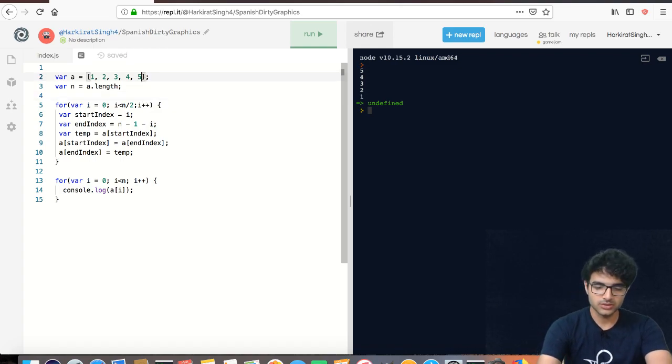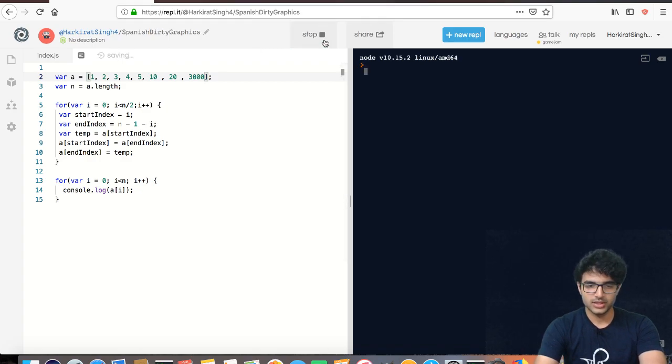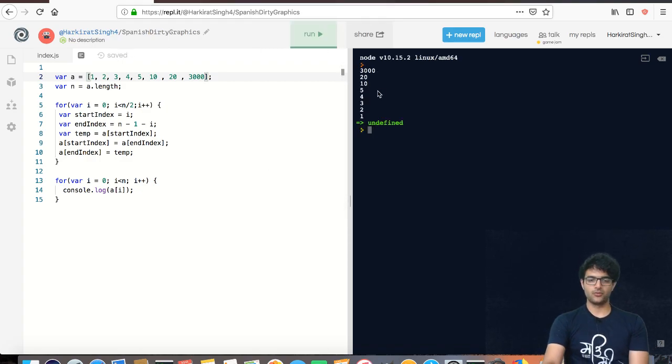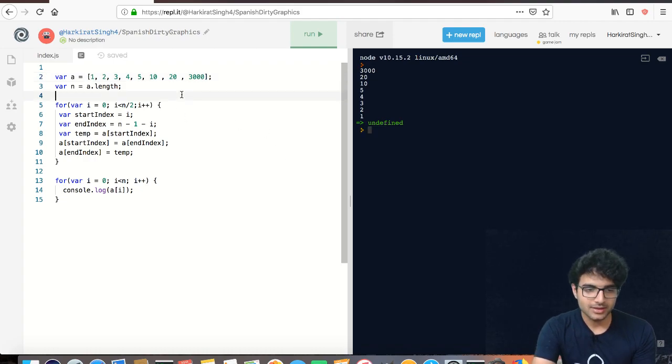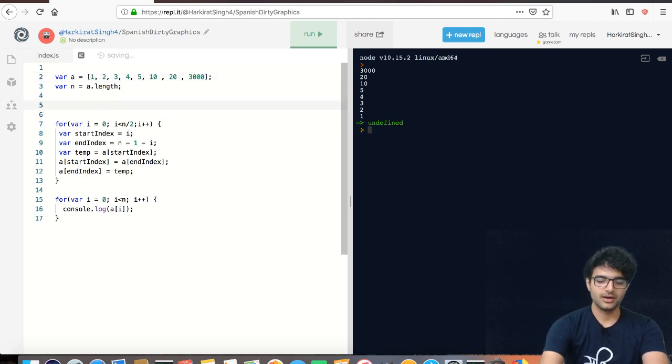Let's try out a bunch of other examples with random values, and as you can see, what is the final output? The final output is nothing but the reverse string. What is another weird way of doing this? So one thing that you could do is, for i equal to n minus 1, i greater than equal to 0, i minus minus.